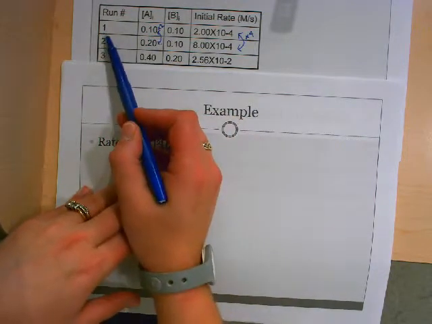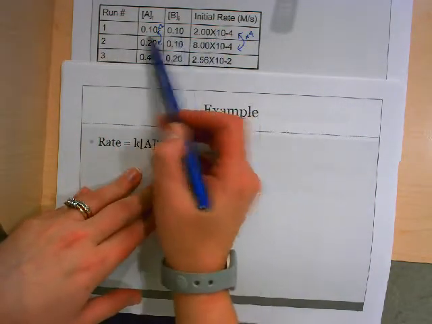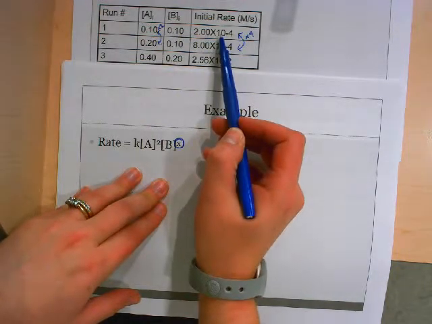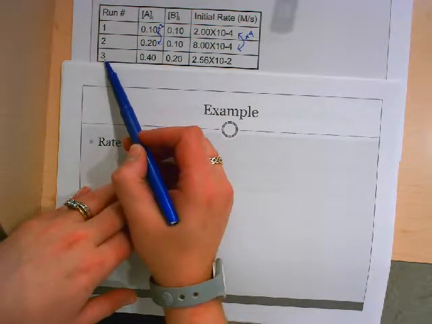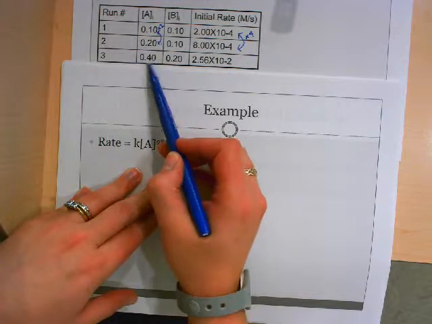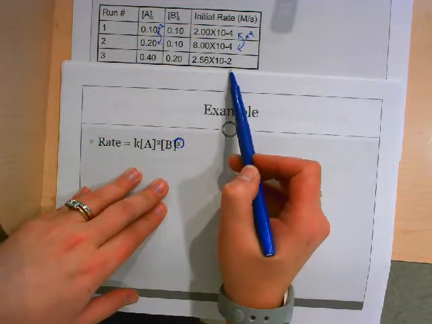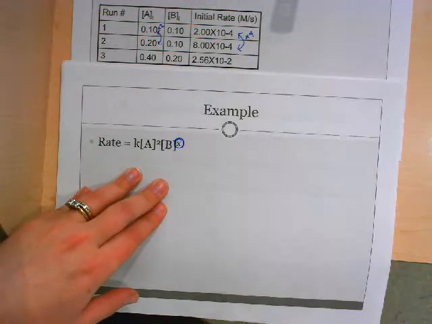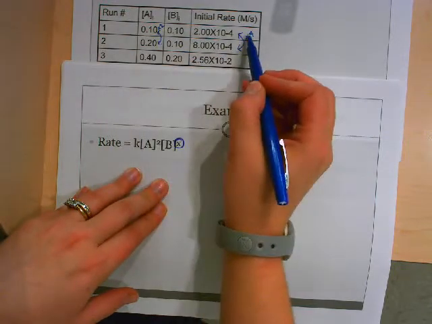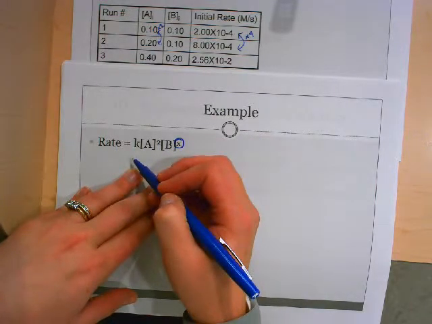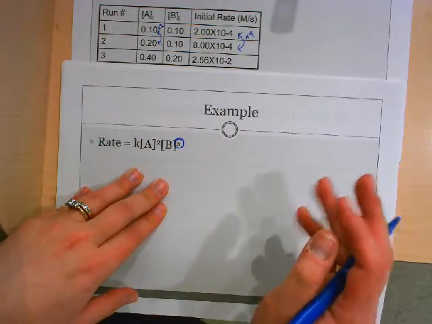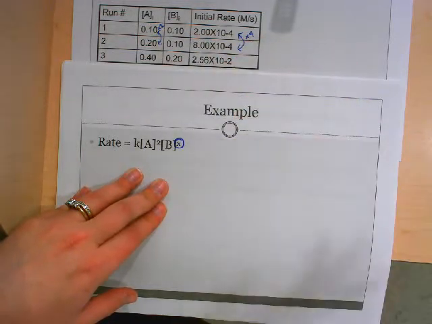We know, let's look at run 1, right? I know concentrations and this rate. If I look at 3, I picked 3, you could have done any of them, I know these concentrations and that rate. What do I know about K for all 3 of these experiments? It is a constant, right? Which means if I know this set of parameters, and I know this set of parameters for this equation, then K won't change. Which means if I do the ratio of the two, a whole bunch of stuff will cancel out and K will be the same.